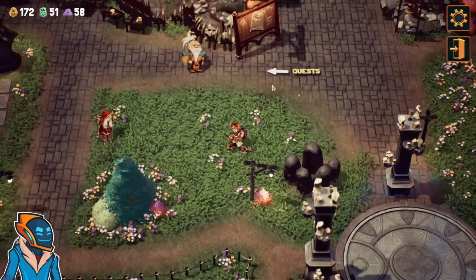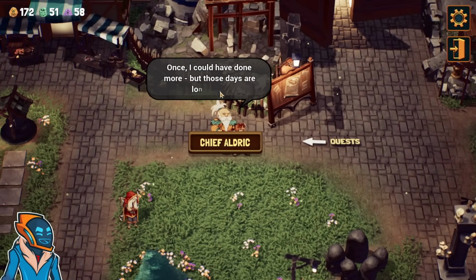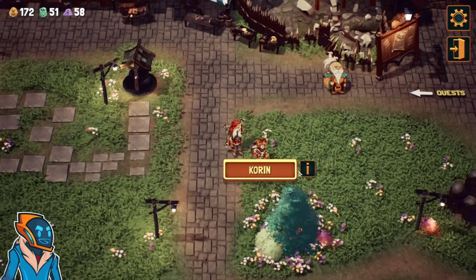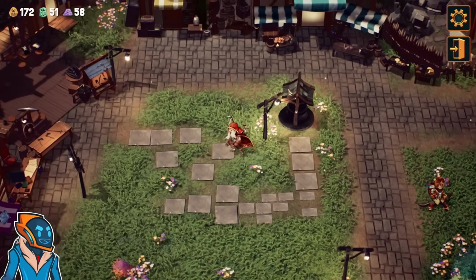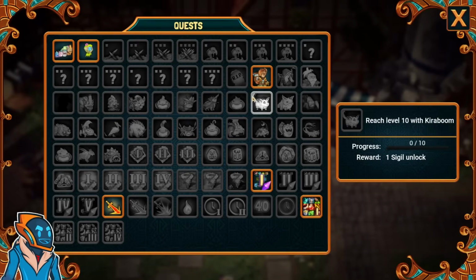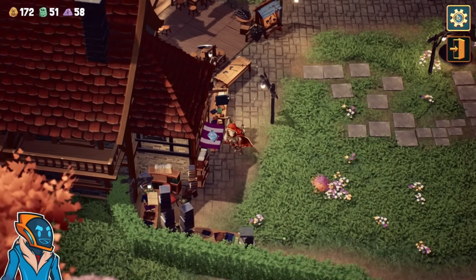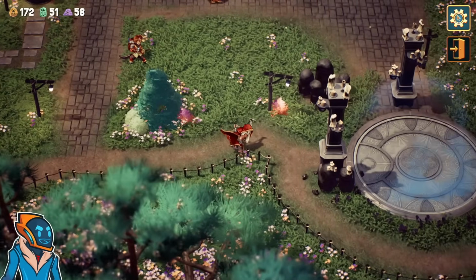Alright. But I think we want to go here for quests. Once I could have done more, but those days are long past. Okay, you're not quests. Ophelia? Well... Oh, I see. So we can just play as Ophelia, which I think we want to. Quests. Okay, so these are just various things that we can get done. So rather than explicit quests, they're more like achievements. I love Ophelia's run. It's very determined.